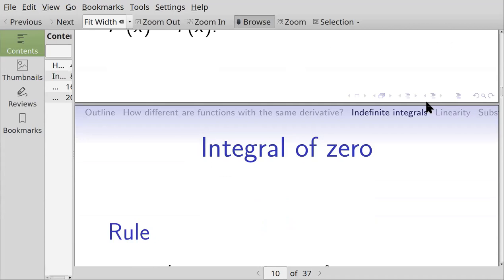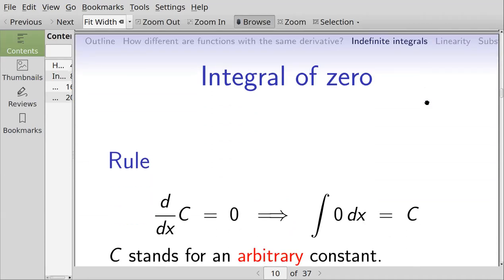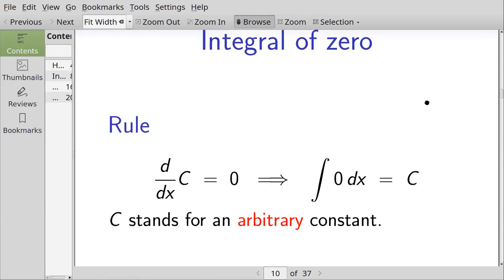Okay, so let's start with a few simple functions. We know that the derivative with respect to x of a constant function is equal to zero. So what that means is that the integral of zero dx is equal to c, right? Integral zero dx is asking the question, what function, when I take its derivative, gives me zero? And we had the result that the functions whose derivative is zero on an interval are the constant functions. So this capital C means some constant function. Now the derivative of all constant functions is zero, so C actually stands for all of the constant functions at the same time. So it's really a representation of infinitely many constant functions. Okay. Are there any questions so far?